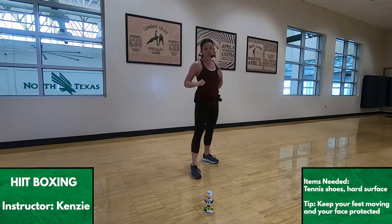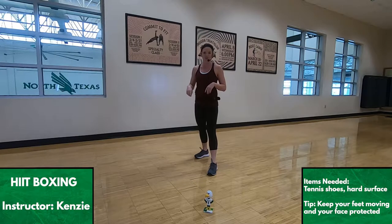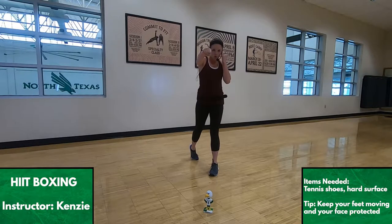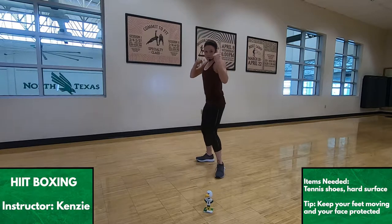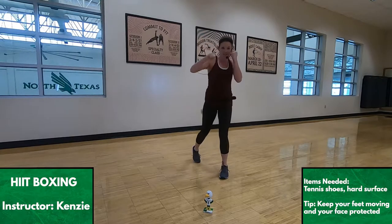Perfect. All right, so we're gonna practice all of these on the other side as well. So this is called your southpaw stance with your right leg forward. Hands are up on guard. You're gonna give me a jab with that front arm and cross with your rear arm. Jab and cross. Rotating on your feet with every movement. There you go.